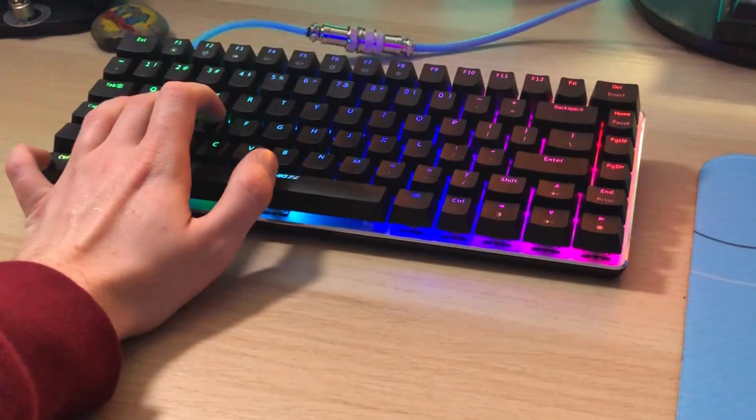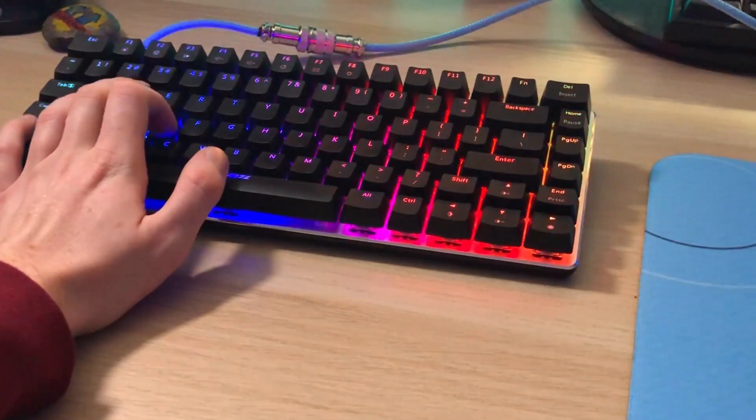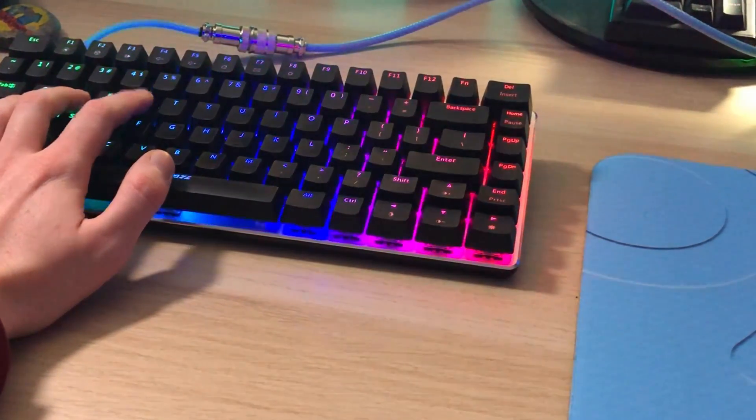Up next, we're talking about the switches, which are not great either. I did get blue switches, and they are some kind of A-Jazz brand, so they are their own Cherry knockoff. These require a little bit too much pressure for my liking — more than regular blue switches — and I'm not really a big fan of that, especially for gaming. At the very least, this keyboard isn't terrible with the kind of internal rattle extra noise that you'd get when you're hammering away on a keyboard. This is definitely not the worst internal rattle that I've heard from a keyboard.